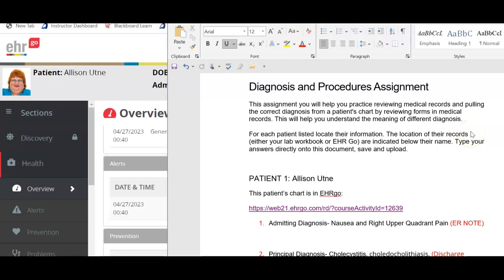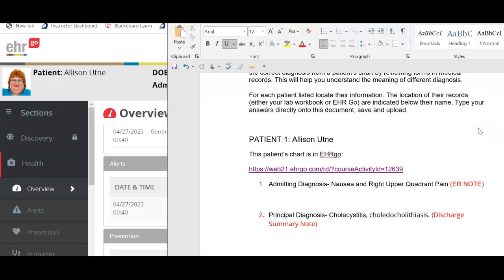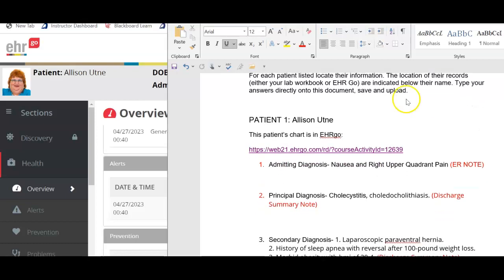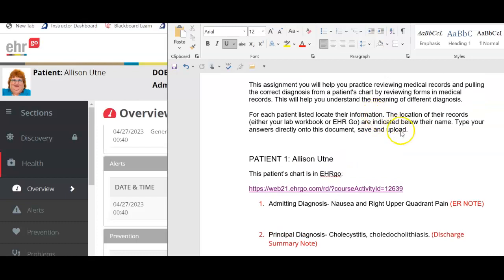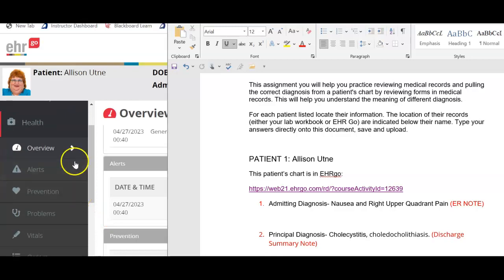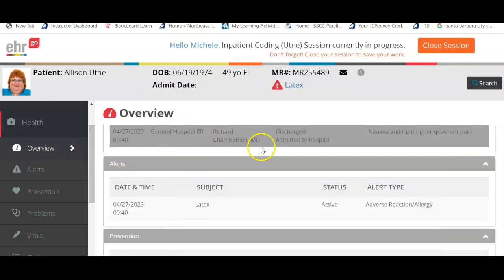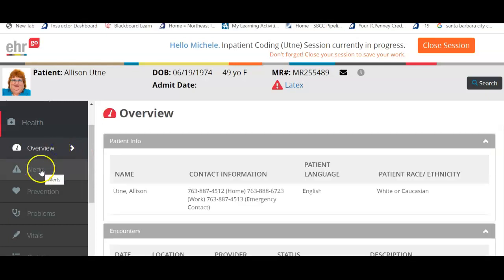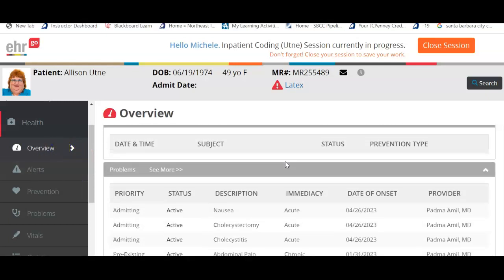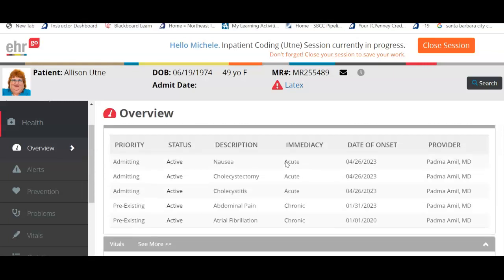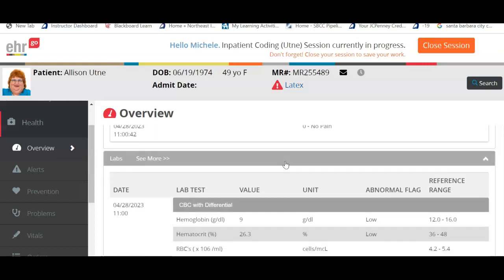Everybody did really well, and I was happy with it, but I just want to cover my bases on a few of these things. A lot of these you are going to find in the notes. So, with your first patient here, Allison, you can go through the whole chart. Start with the overview and check things out. I do that a lot of times just to get familiar with the chart itself.